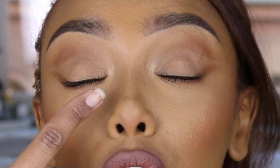I will try to show you guys by doing this a little more. I don't know if you guys can see it, but underneath my eyes it's already starting to crease. And that might be because of the concealer and everything as well. The face does feel a little oily, so this foundation might be best in winter times and not in summer times. It would look crazy on me if I wore it in summer, but I love the way that it just looks like skin and matches my chest and my skin color so well.